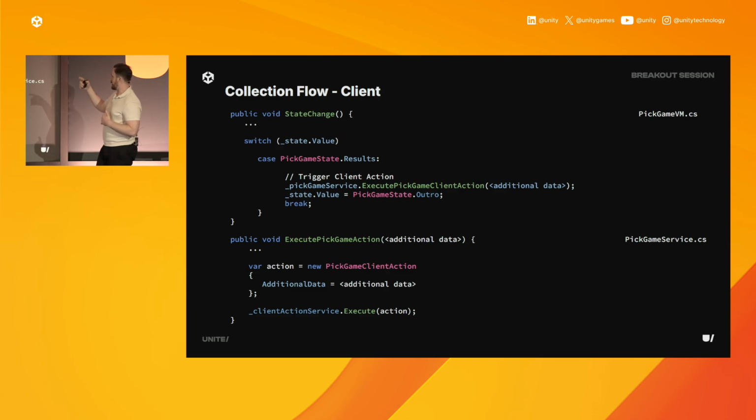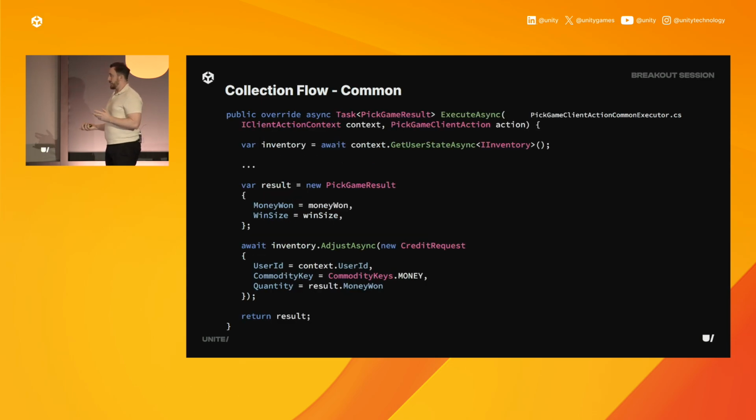So it calls into the service, and we create a new client action object. This will be extended on the base one that we mentioned earlier. So here what we can do is we add additional data. What you add in here is essentially extra stuff that you would need in the common layer to generate the results you care about. So in this example, maybe you provide the information of the doors that the player picked, maybe you provide the role multiplier the user was using, and things like that. So you'd construct your client action here and then fire it off to the service.